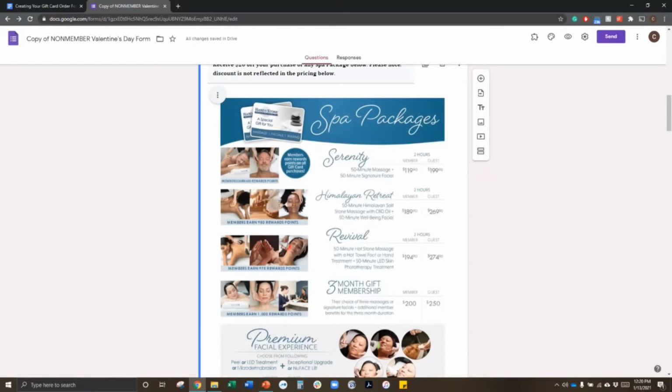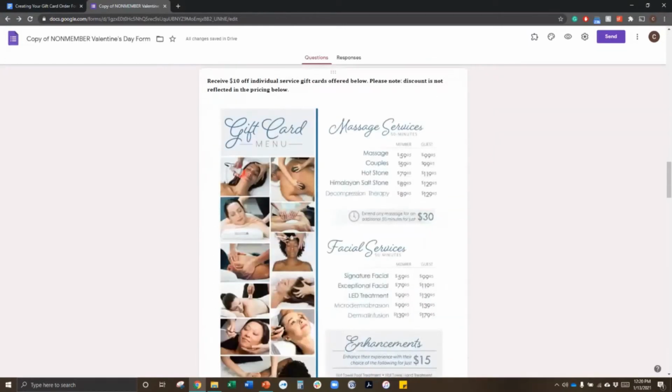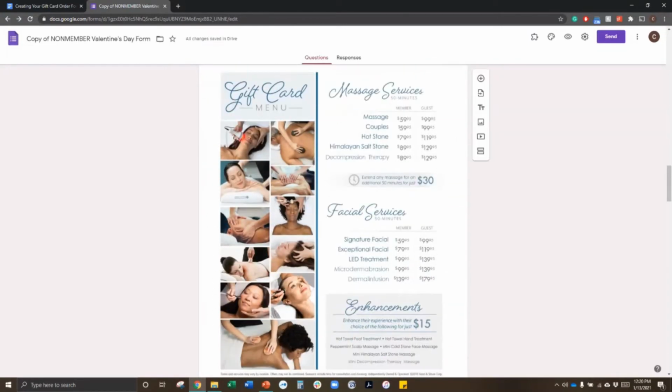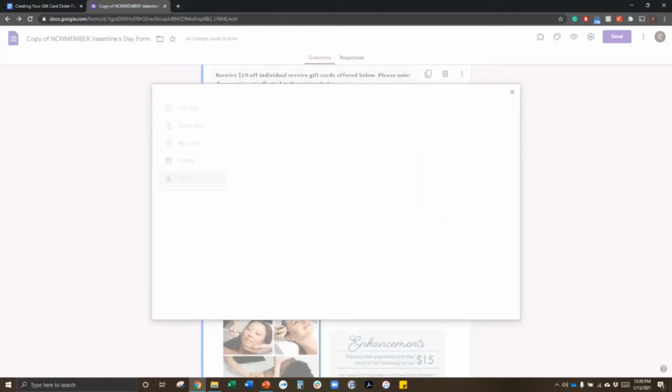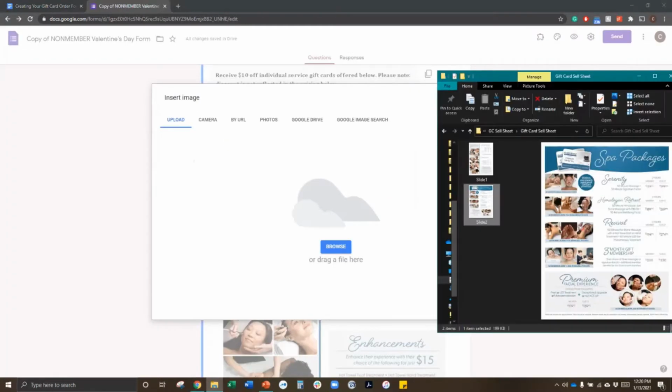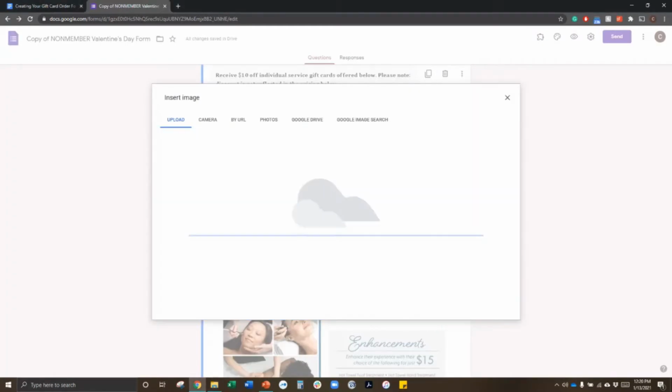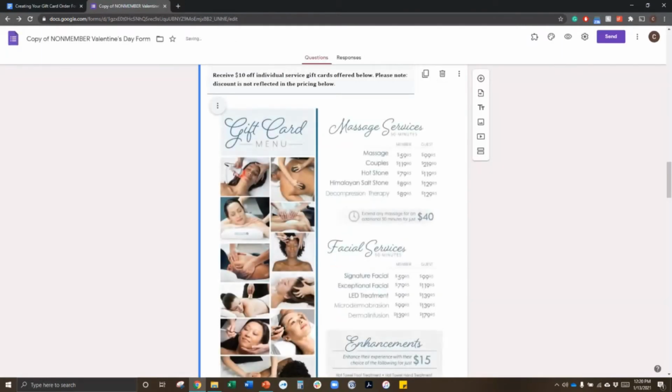So now that one is good. Let's scroll down to the individual services sell sheet. Again, click on the image, click off to the side, change, and pull up that file and just click and drag that over. So that was easy. It's a lot of steps in the instructions, but as you can see, it's pretty quick. Once you do it one time, you know how to do it, and it's easy to do again if you ever were to need to, maybe if you did a price change or something.